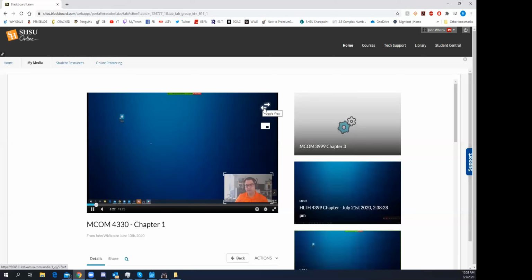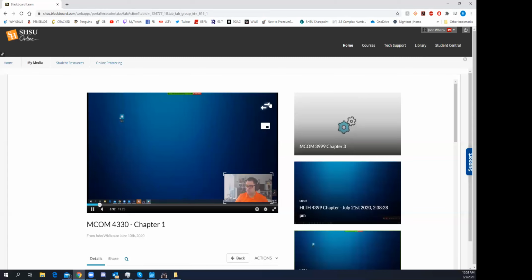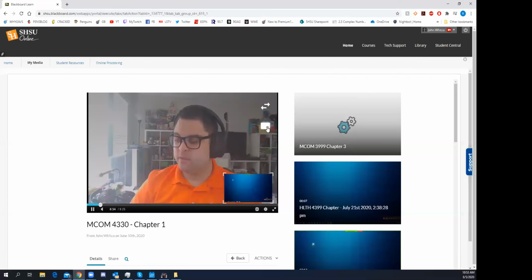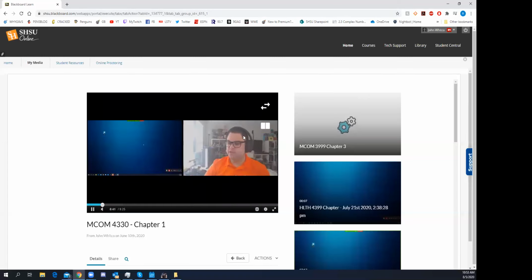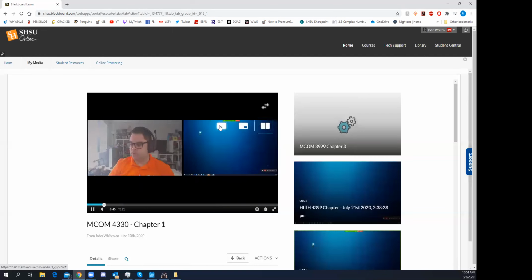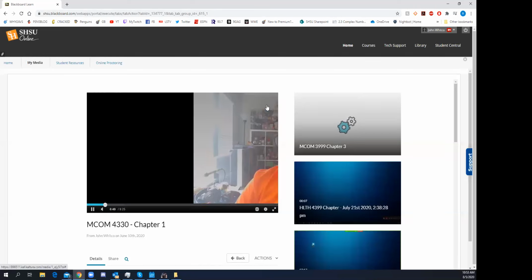Your students will have this exact player for this video. They will have the option to toggle between the two views. They can see what's on the screen. They can see what's on your camera. They can come here to choose the viewer. They can go from picture in picture to side by side. They can toggle what side they want the camera and screen on by using the toggle button here, or they can choose to go full screen and then they can jump back and forth between the two.